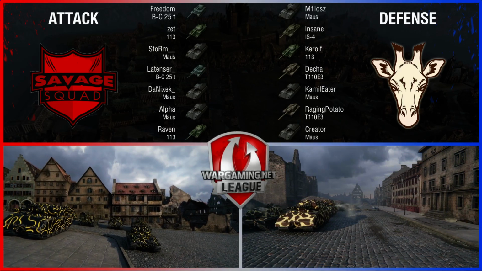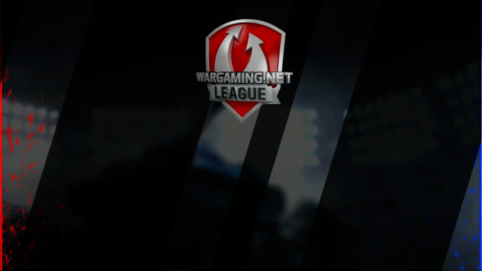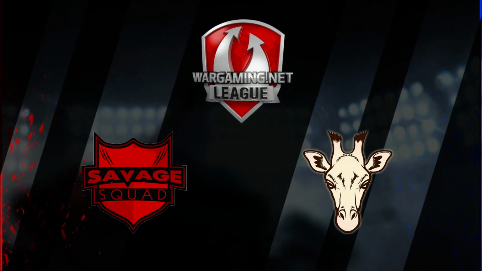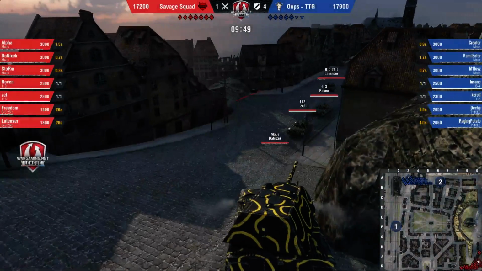So, Savage Squad now has to attack. They're up against match point for Oops. Oops on the defense. They have that IS-4. Double E is very heavy. They want to protect Insane on A6. That's what it looks like. They want to make sure that that 5-line commitment, if it comes out from Savage Squad, will get punished really hard, which you bring very heavy tanks for.